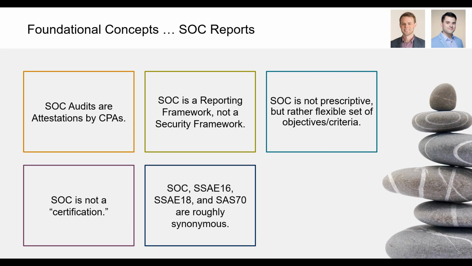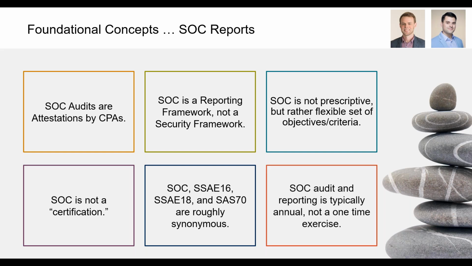There are a lot of terms, again, buzzword bingo, in blockchain and in third-party assurance. So you'll hear SSAE 16, SSAE 18. Those are the same standard. Actually, SSAE 18 is effective as of May 25th, 2017, I believe. And SAS 70 is the predecessor standard. So these are all roughly synonymous terms, and they're often misapplied. If I'm being honest, people throw these around and use them in the wrong way very often in the marketplace. If someone's asking you for an SSAE 18 report, they're probably asking you for a SOC report, but they need to be clear about whether it's a SOC 1 or a SOC 2. And we're going to help you understand what the differences between those two really are today.